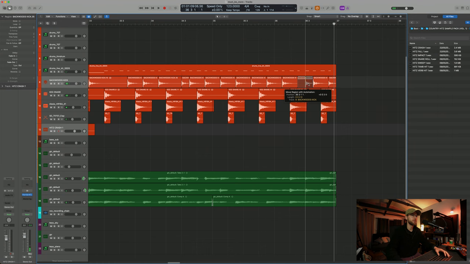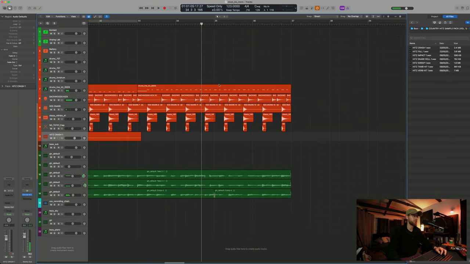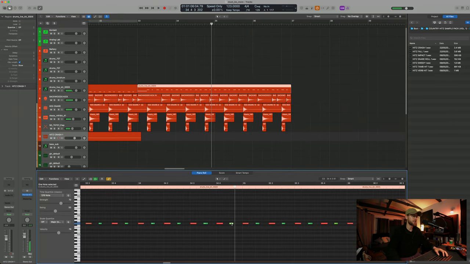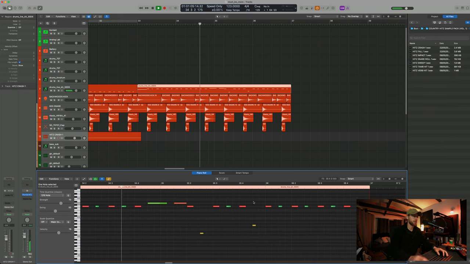Just add it. And I'm feeling that the top kit would probably change at this point as well. This is what a drummer might do. So on this hit here, they'd probably open the hat a little bit more. And then here they would add maybe a crash. Yeah, that feels quite nice.